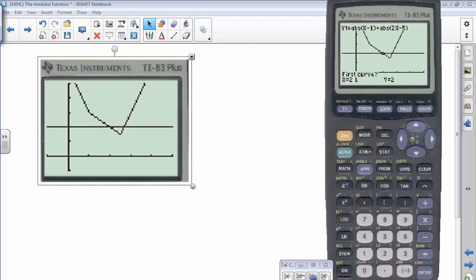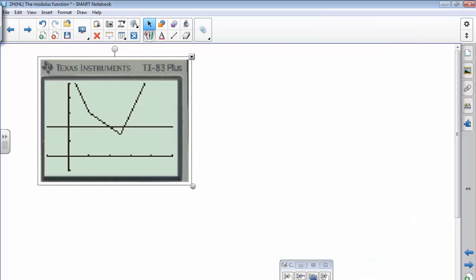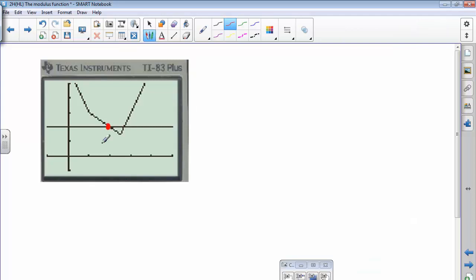So the first one, it's on the first curve. It's almost at the point of intersection. So we can press enter. So this one is still around the point of intersection on the second curve. So let's press enter. Then guess. So the graphing calculator can help us find the x value of this point of intersection. This one is 2.